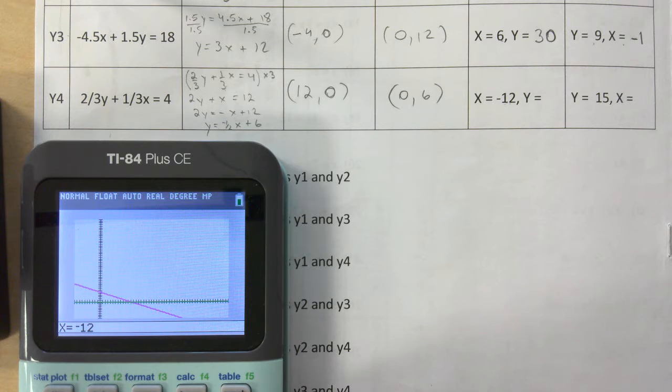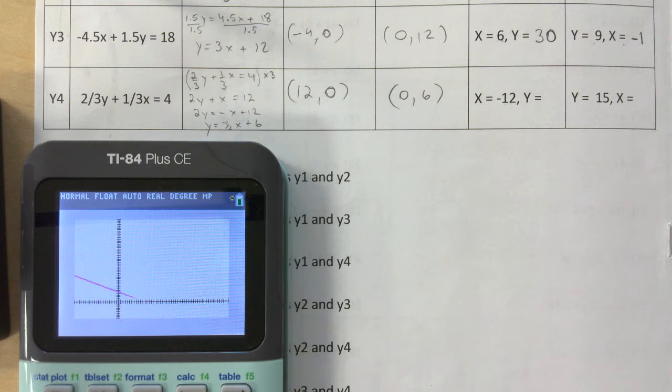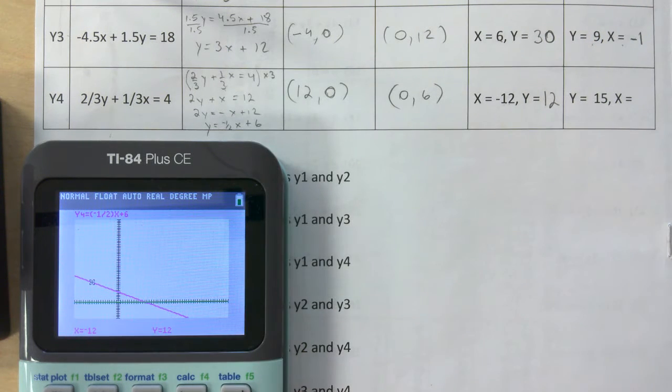So this is where I can see who did the homework, right? Okay, so x min what? Negative 20. Okay. Now let's try that again. Second trace 1, negative 12. Negative 12 it is. Now it can see it on your screen. Sometimes it allows you to, but most of the time it will complain.